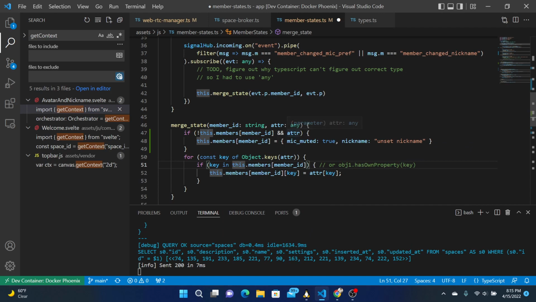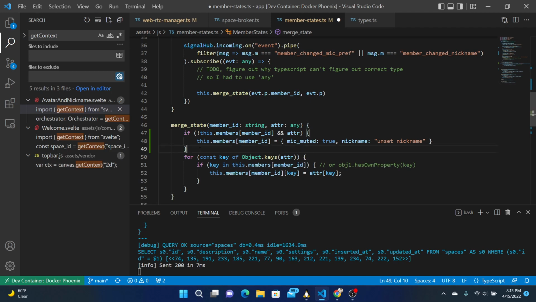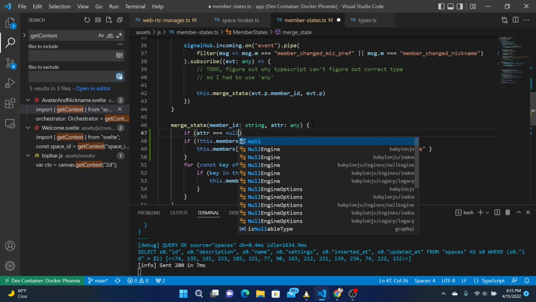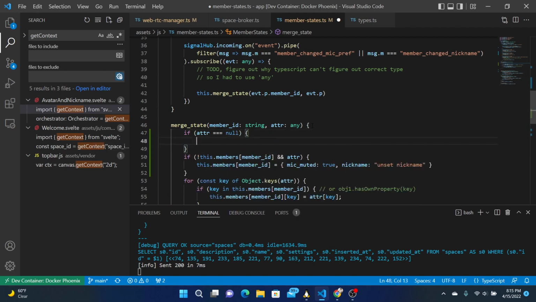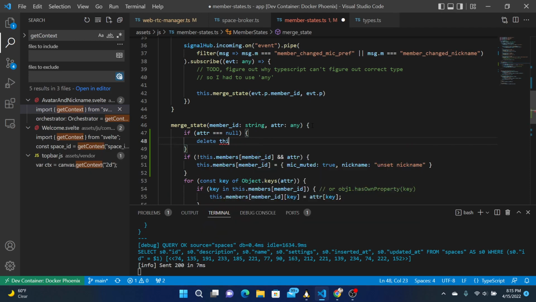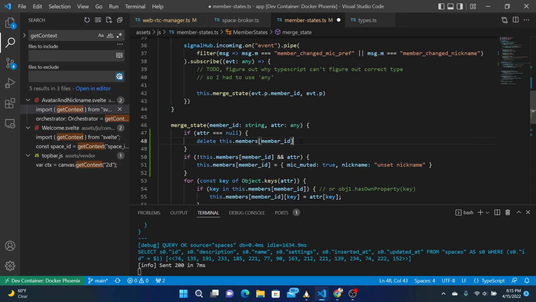If you don't have this, but you intend to put something in there, set this up. Otherwise, if attr equal to null, then just delete this member ID and return.